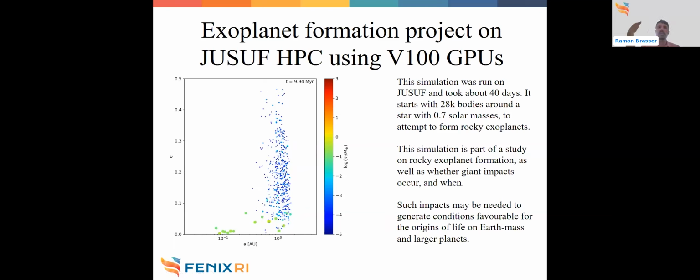So that then also gives me an idea what the speed of the hardware is. And then when I write proposals for time in the future, I say, okay, well, I need about 40 days for that many particles. So if I want to do, let's say, 50,000 particles, I need about 90 days. And if I want to run 100 simulations, then I need 90,000 days worth of computing time on GPUs, which they will not give me, but that is the kind of calculation to do.